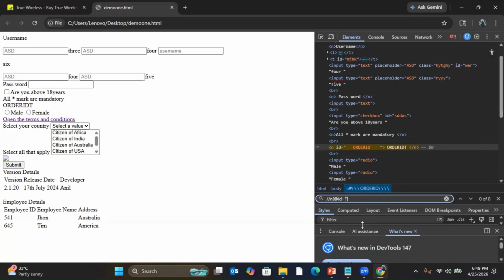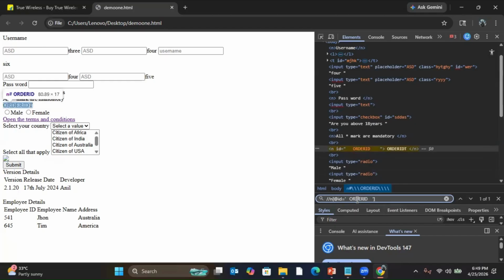So usually we'll write with no spaces, right? Like this we are writing. But as it has spaces, you have to give those also while writing. If you don't give the space, it will not see. It is getting 0 of 0. But the moment I give the exact spaces which are present before and after, it is getting 1 of 1. Yes or no? Yes. That means it will take the space into consideration also.